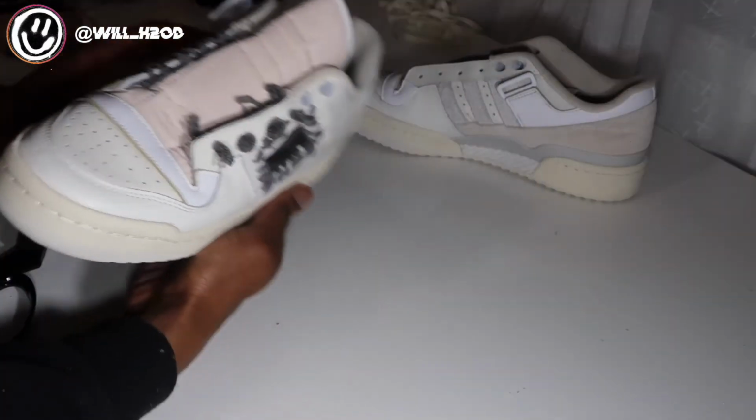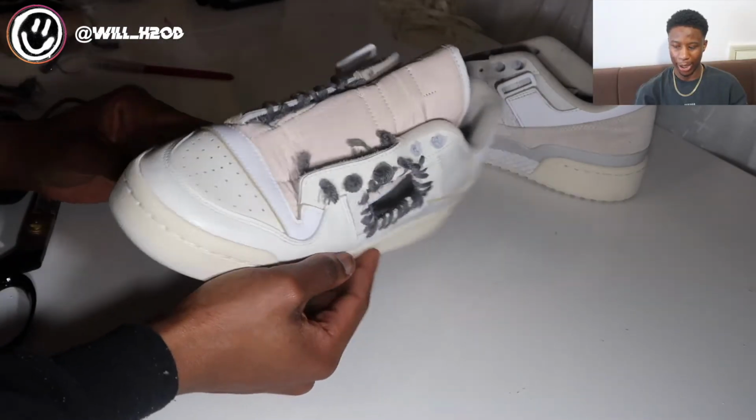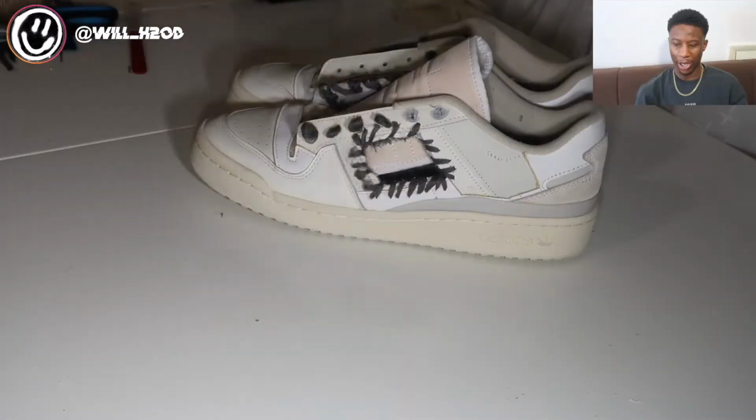Cool, so that's that part done. Yeah, I think now all we have left to do is add the rope and the strap on the bottom of the shoe. So here's the rope you're gonna need.